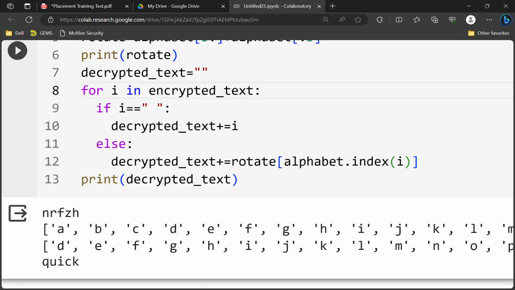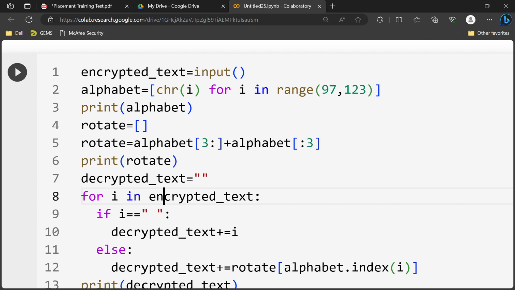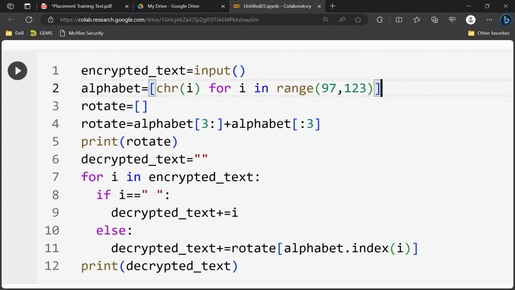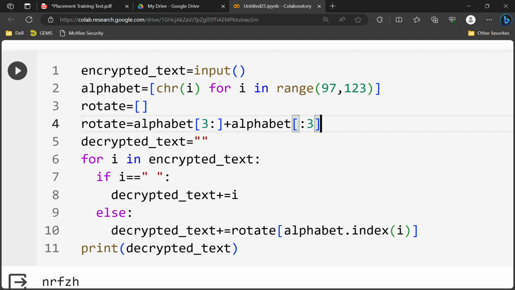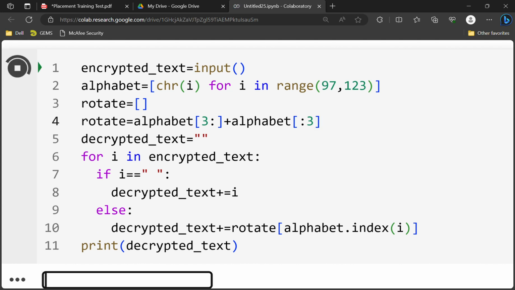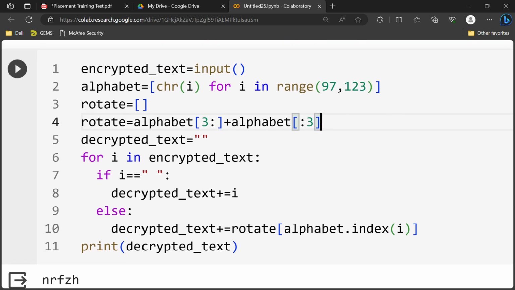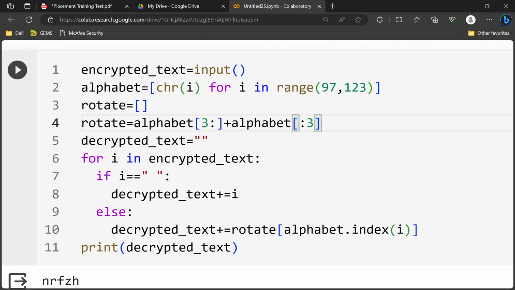NRFZH. Yeah, now it is coming. So what is the mistake I have done here? Instead of considering encrypted text, I took decrypted text. Okay, so now all these are not necessary. Let me remove them. Let me run the code again. NRFZH. Yeah, we got the answer, quick. This should work for text that contains spaces also.